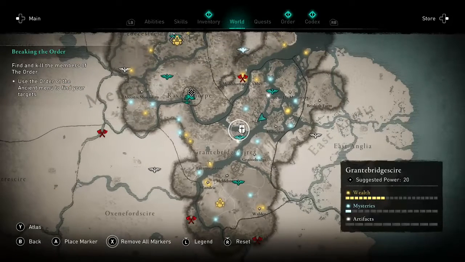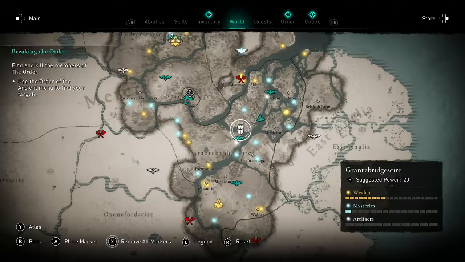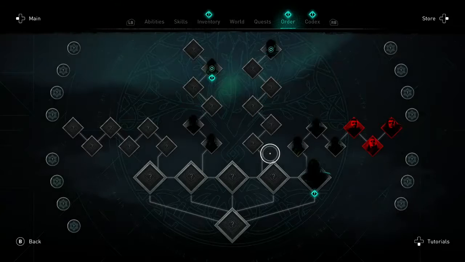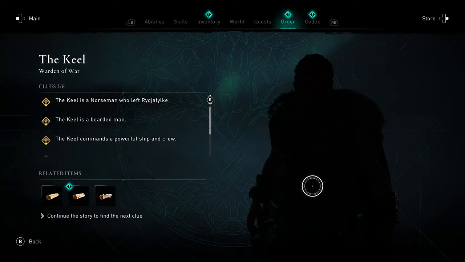You know what? We are approximately... But I don't understand what a lot of these things on the map are, to be honest with you. We are right around an hour now for this episode of our Assassin's Creed journey. So maybe that's a good place to end it. Let's take a look at the order and see what we've learned after having killed all these dudes. Do we know who this is yet?